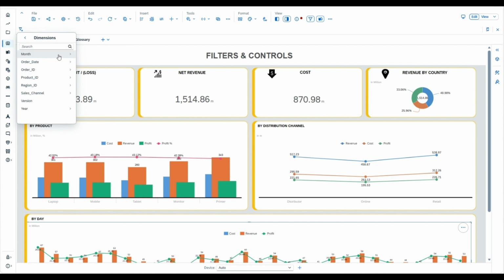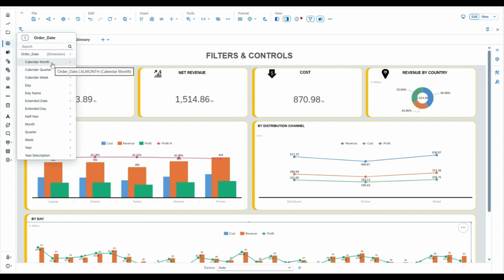So in this case, if I go with dimension, these are the dimensions available in my model. For example, if I go with order date, this is the date field, right? Here you will get a lot of other features because this is an import model. In a live model, you will not get these dimensions. You will simply get the date, because the behavior of the live model is different from the import model. So in the import model, you get order date, and when you click on it, you can select the respective attributes. Otherwise, you just click on it.